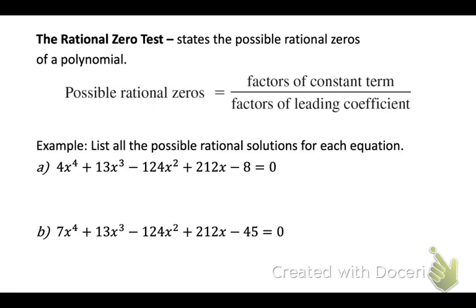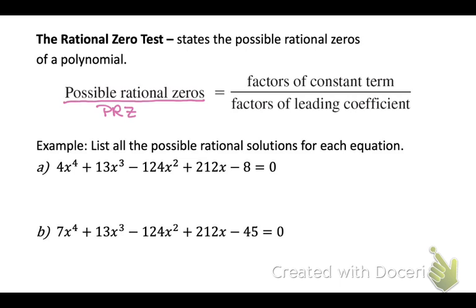How we're going to do that is a rational zeros test, okay? We call this the PRZ. What do you think PRZ stands for? Possible rational zeros. Rational numbers don't have square roots and are real. That's what a rational number is. It can be a fraction, it just cannot have a square root, and it can't be imaginary. You take the factors of the constant divided by the factors of the leading coefficient.